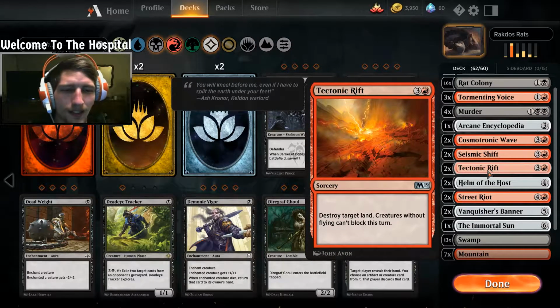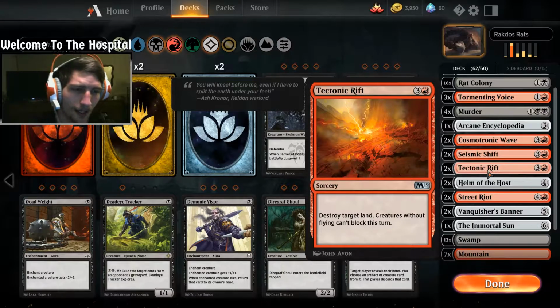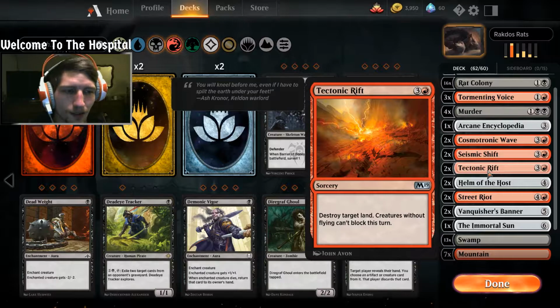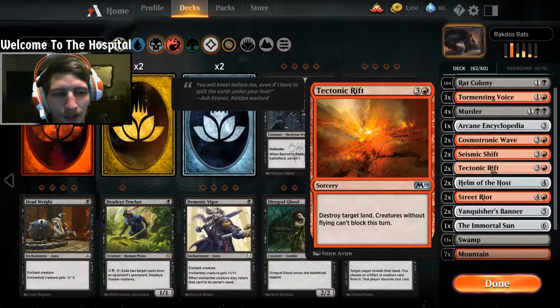Moving on, Tectonic Rift. Destroy target land as well, and creatures without flying can't block this turn. Again, unless you're up against the Flyers deck, which you very well could be, in which case, tough luck, you're playing a rat deck. You're trying to cheese anyway, so it's pretty good.